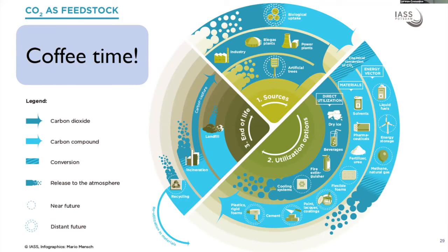Fourth question is, roughly how many times do you have to use a cotton bag before it has a lower global warming potential than a single-use plastic bag? Possible answers are between 13 till 195, so please choose yours. The last question is about the profitability of CCU technologies. Does it depend on which one of these parameters? CO2 price, meaning CO2 has to be bought on the market for the actor that wants to use it. Market price of the final product, cost of production, or all of these factors. So we're going to see soon the answers to this question, and we will comment them briefly.